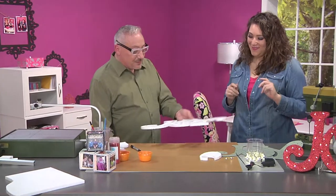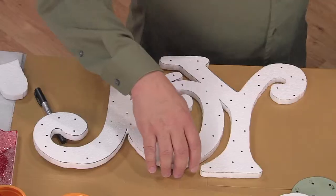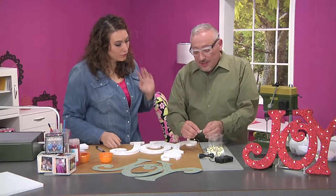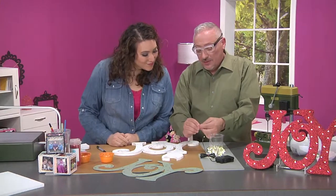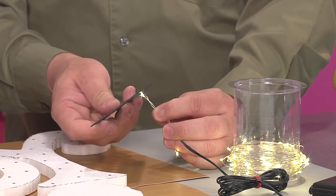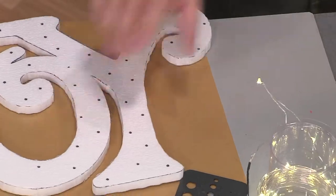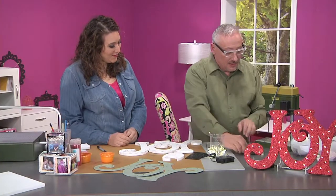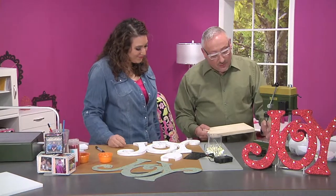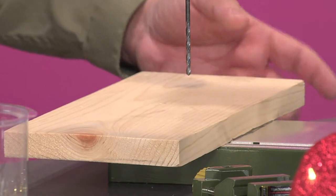Now I have one already cut, all the marks are drilled, and the question was how to get the holes — first, what size. These lights are so flexible that I just bent it in half, and then I used this gauge to figure out what size drill bit would do the trick. So now I can go ahead and drill. I put a board here, because if you press through without a board, the foam will collapse inside that hole, so the board gives us a little bit of a guide.